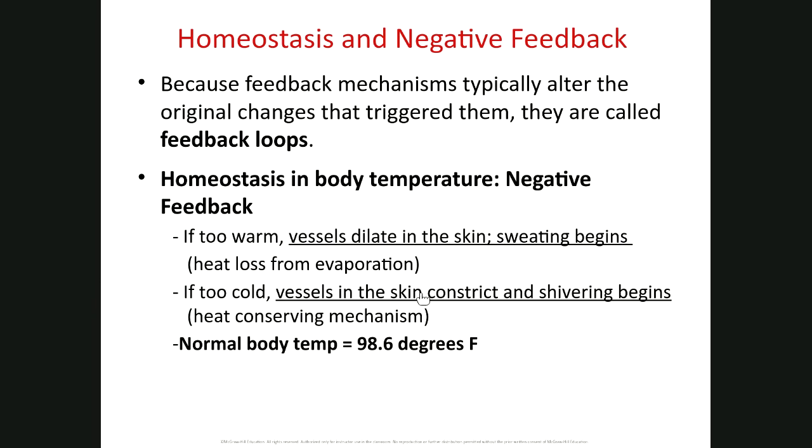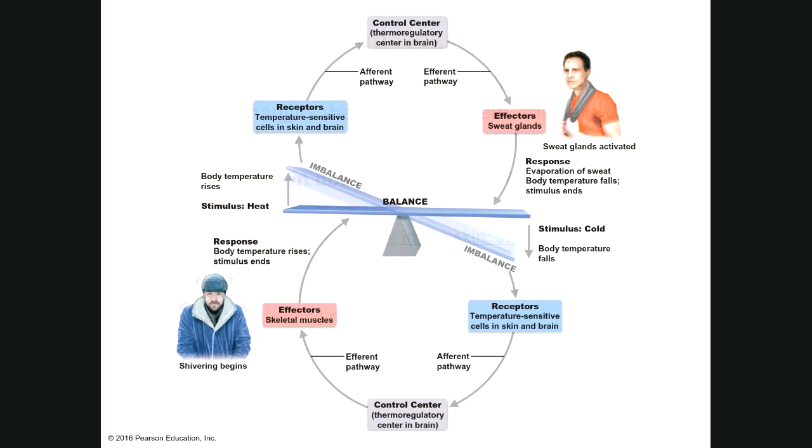You want to divert any blood supply that's in the skin to the cardiovascular system for your heart, to the respiratory system for your lungs, that kind of stuff, right? You know, divert to liver, kidneys, all that. You want all that blood flow to go inward. That should make sense. This is definitely in bold. You should know normal body temperature is 98.6 degrees Fahrenheit. You got to know that number forever, all right? Now, really, any slight deviation from this, and you can be considered out of homeostasis.